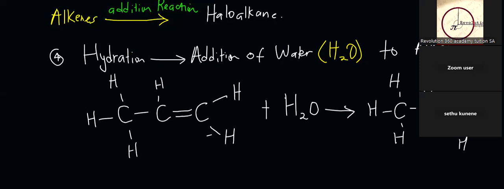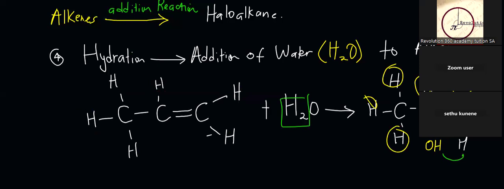If you count the number of hydrogen atoms, it's 1, 2, 3, 4, 5, 6. So since there's 6 on the left hand side, let's check this one. It's 1, 2, 3, 4, 5, 6. Do you see that now you are left with H2, which is this one, together with O, which is that one. So it means to say your equation is balanced. And then now everything is 100% correct.